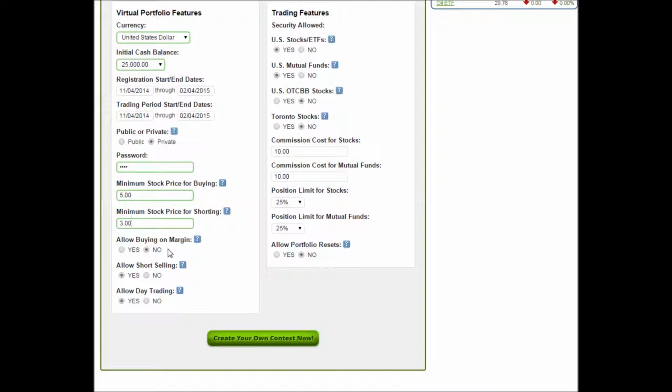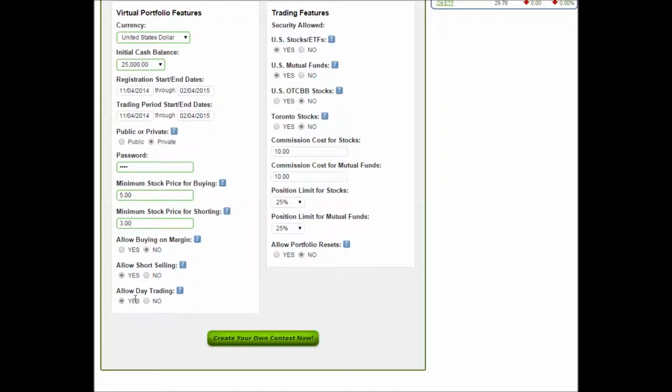So if you're just doing this as a personal finance class, you probably would want to keep day trade buying on margin disabled. Short selling is a very commonly used tool for trading in stocks, so I would leave this enabled, and then that allows your students to practice short selling if they would like. There's not really any more risk in short selling than there is regular buying and selling.